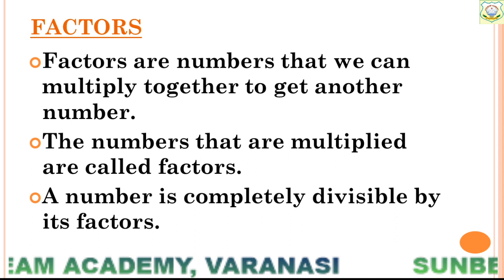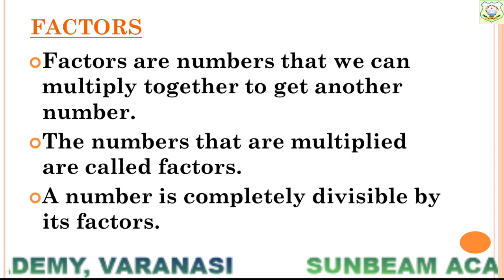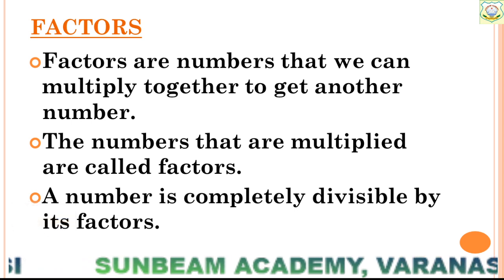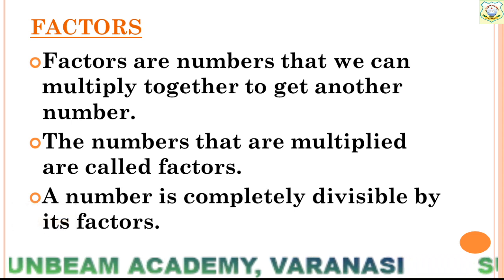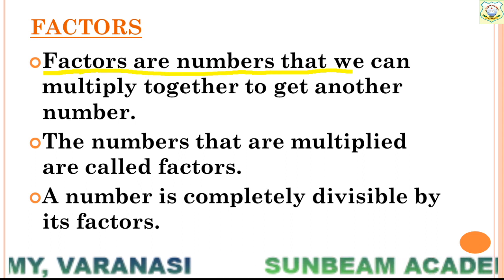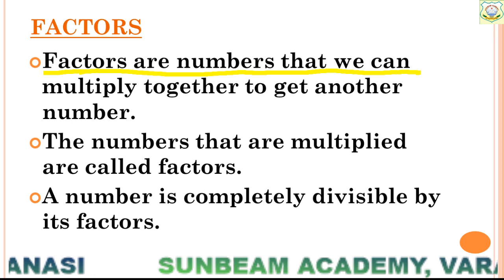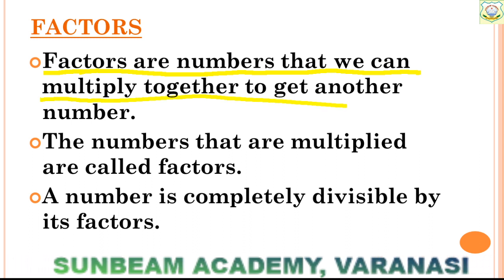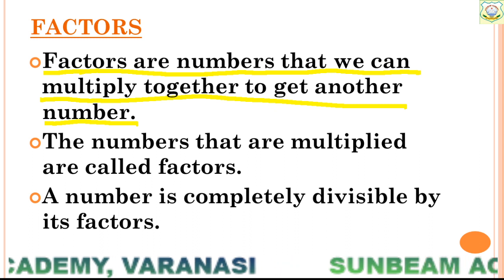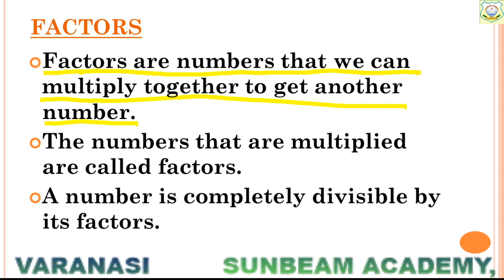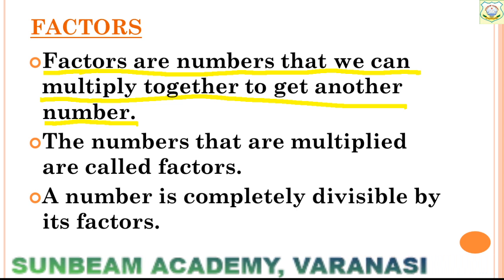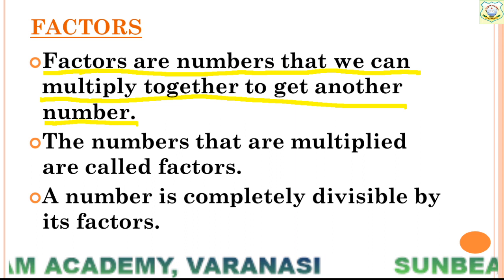Okay. Now what is a factor? There are 3 points which you have to understand. Factors are numbers that we can multiply together to get another number. The number which we get is the multiple or the product. The answer which we get is the product, or we can call it a multiple.